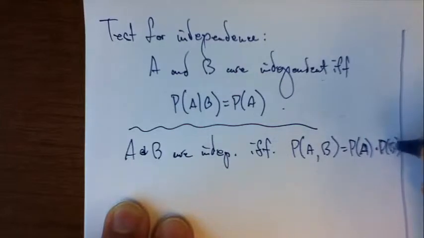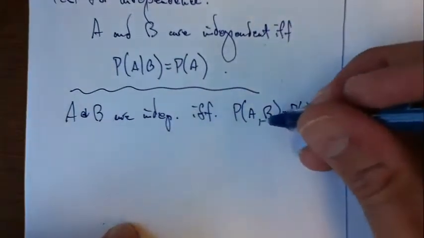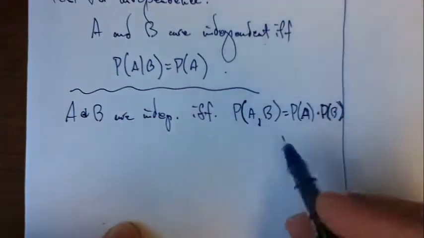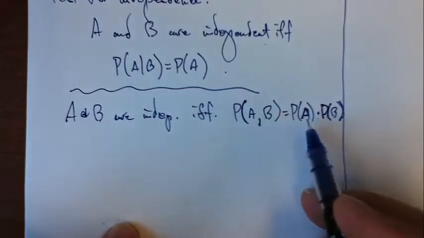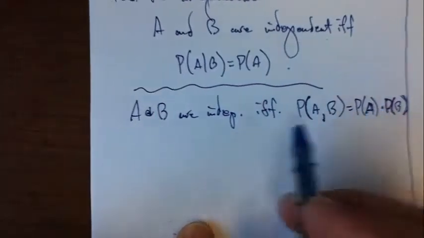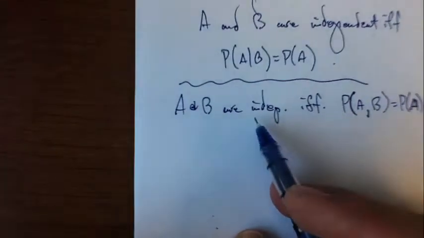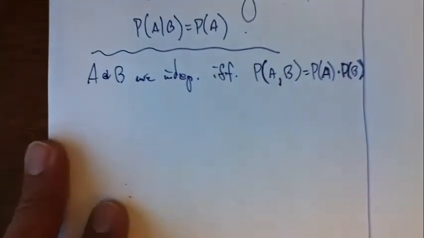Okay. Now, don't screw this up. A lot of people will just tell you that the chance of both A and B occurring is the product of the two chances. That's not true in general. This is only true if A and B are independent. Okay, but let's prove this.